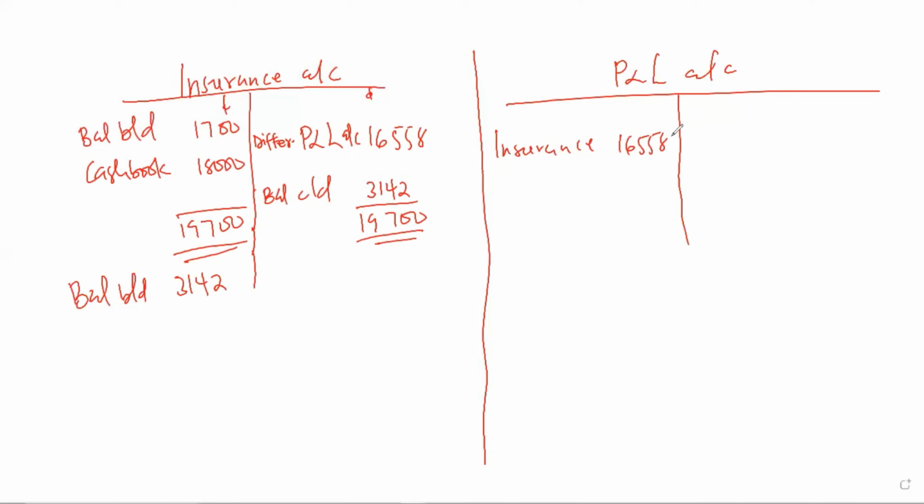Rent and rate owings, and the amount that was paid for rent and rate is 12,000. So since we have rent and rate owings in the question, it means that we need to prepare a rent and rate account. Even if you are seeing three or four expenses, you have to open an account for all of them.